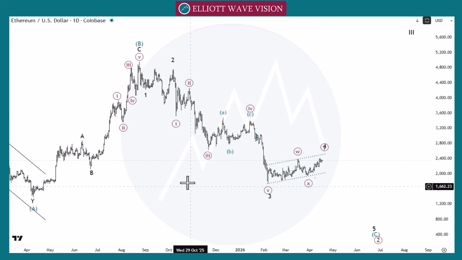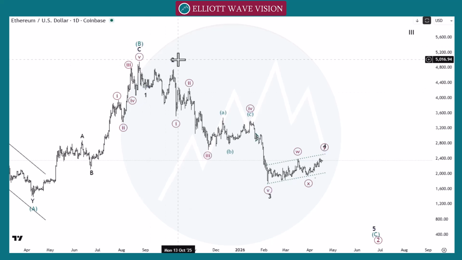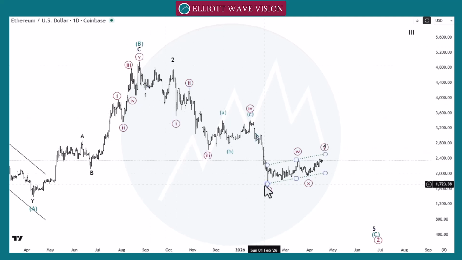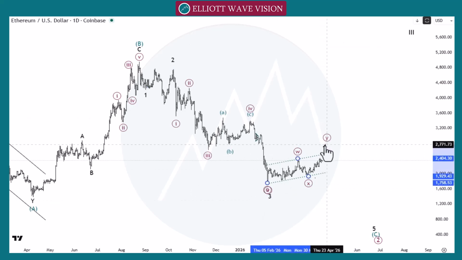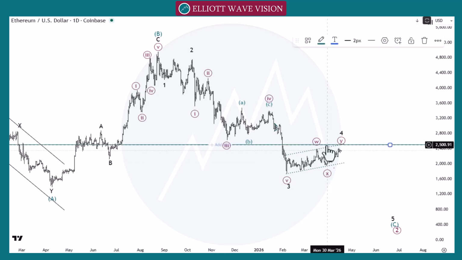So at this point, we count this structure as a green wave B, then wave 1, wave 2, wave 1, 2, 3, 4, 5 of this black wave 3. So after this black wave 3, now we are looking for this move as a black wave 4. Market did not give us the confirmed pattern for the bearish side with proper classic trading level pattern. Market went directly towards the 23 and now 24. So that's possible. Market may go towards the 25, the medium number at this point.